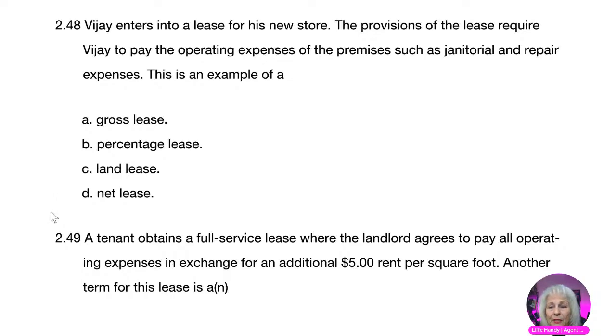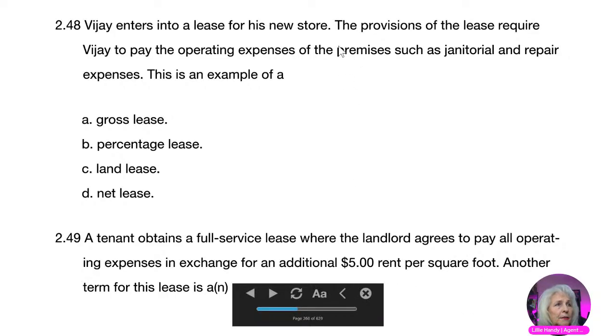So what type of lease is this? This is a net lease because they're paying certain operating expenses. If it included property taxes and insurance, then that could be called a triple net lease. If you're not familiar with that, go back and review it in your real estate prep book, or purchase this book, or Google it on the net. So the answer was 248 D, net lease.